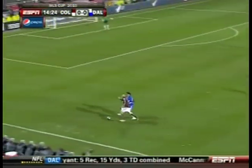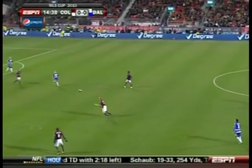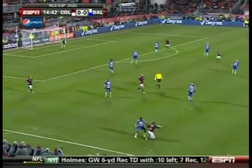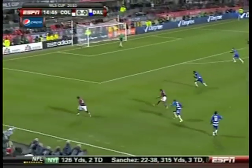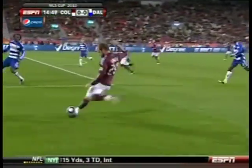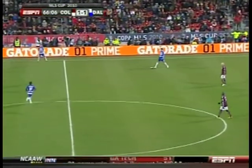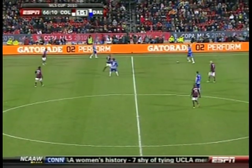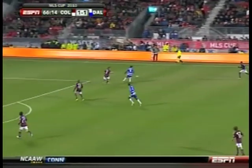Van Smith. Now here's Connor Casey. George John did such a good job of shutting down and closing Edson Buttle — he didn't give him a lot of space. You know how lethal Edson Buttle has been all season long for LA. Warnes with some good play. Smith's got a bit of grass to work with here — well cut out by George John. Very impressive in that game against Galaxy last week.